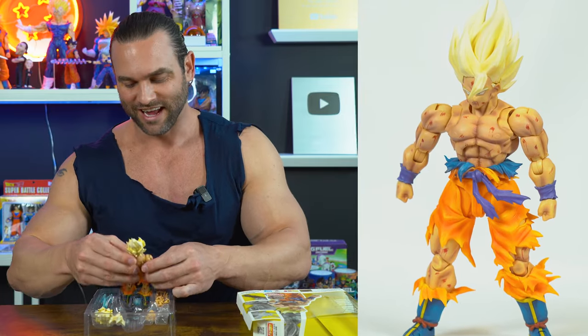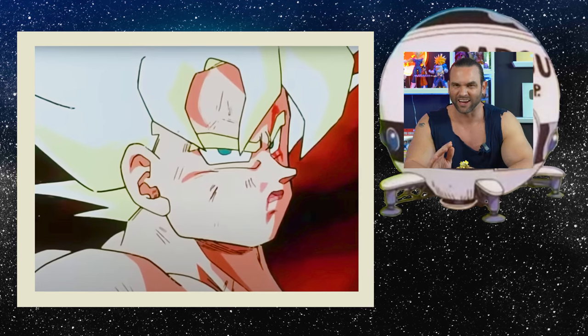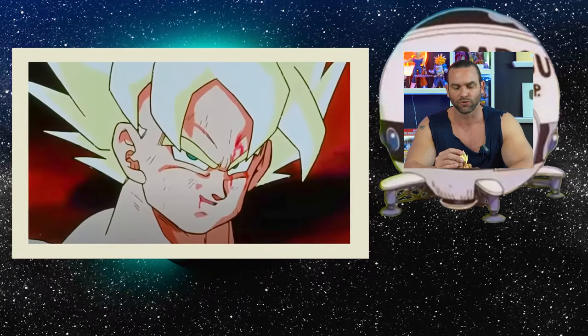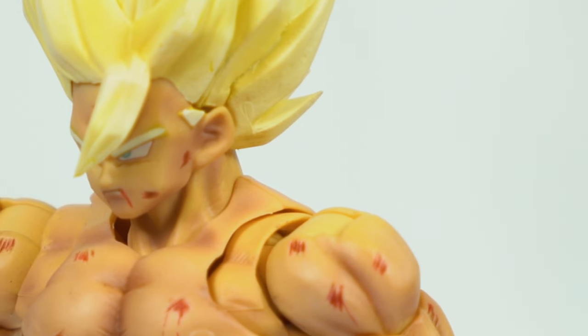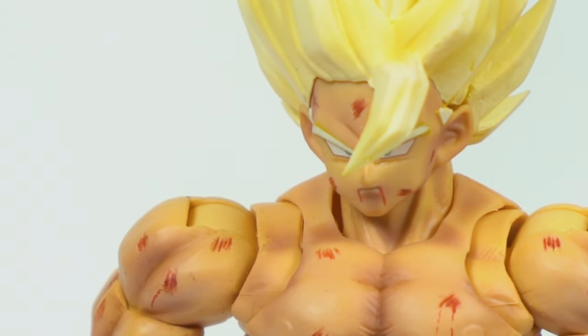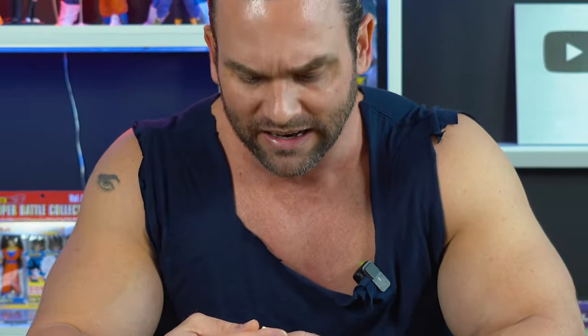Let's get this Goku out of the box — he looks absolutely incredible. Starting with the head and the hair: I wanted him painted as accurate as possible, and Goku in the anime has that white Super Saiyan hair when he first transforms. Max captured the color perfectly all the way around. And the face — the cut-up marks — I wanted them bloodied up just like in the anime, and he did not disappoint. He got every scuff mark on his face bloodied and detailed perfectly.